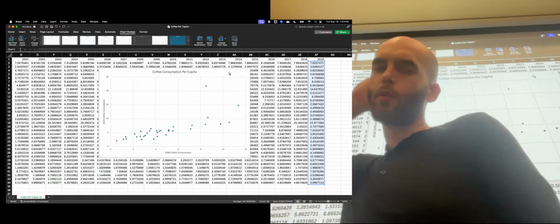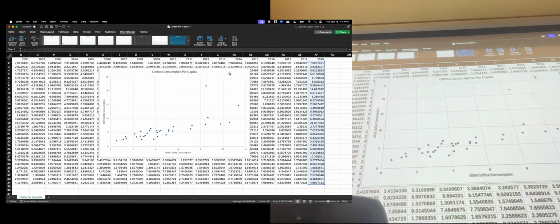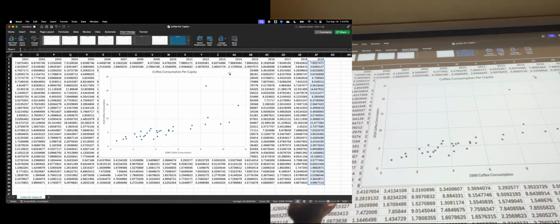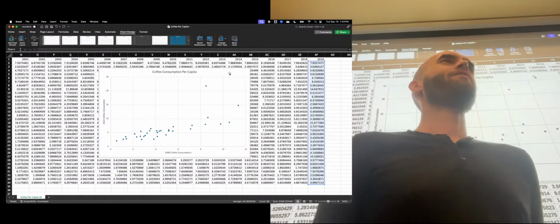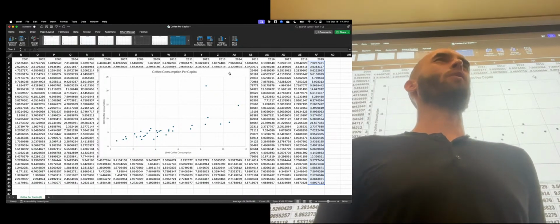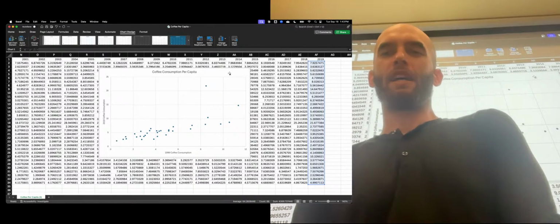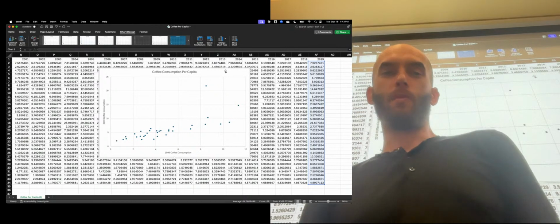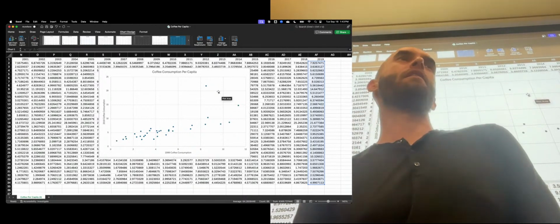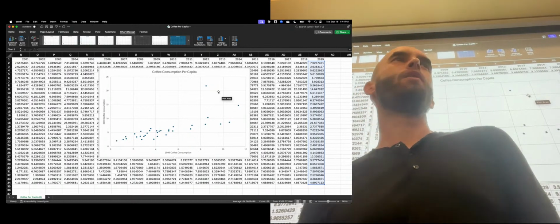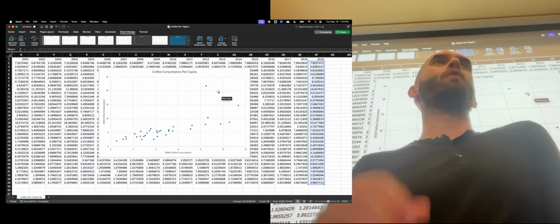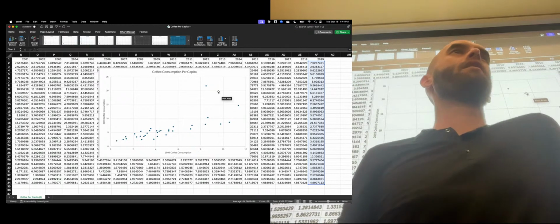Okay, what else could we do here? Yeah. So yeah, a 45-degree line could work here. I'm sure there's a way to do it in Excel. It's not something I'm so familiar with, adding a 45-degree line here. We can do it pretty simply in Python. Yeah, Darren.